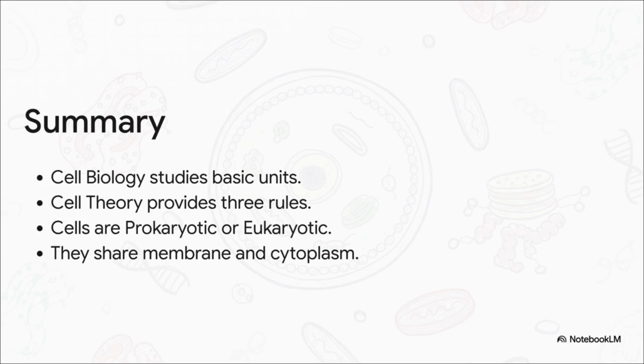Today, we've seen how cell theory maps an unbroken lineage of life from the very beginning. We've seen how cells divide into prokaryotic and eukaryotic architectures based on their need for internal compartments. And we've learned how they all rely on this awe-inspiring, universal blueprint made of membranes, cytoplasm, and genetic code.